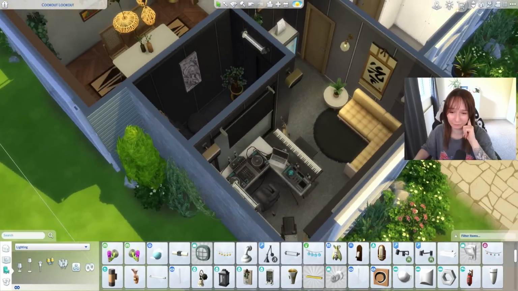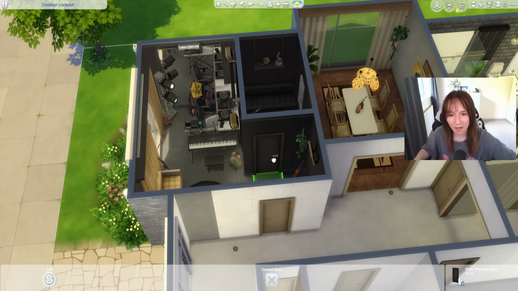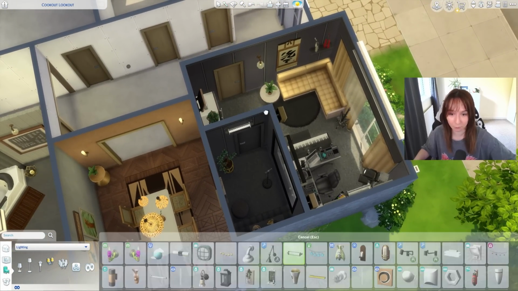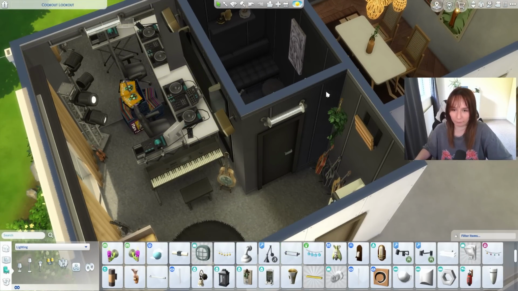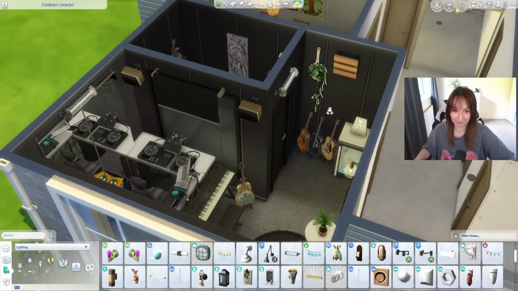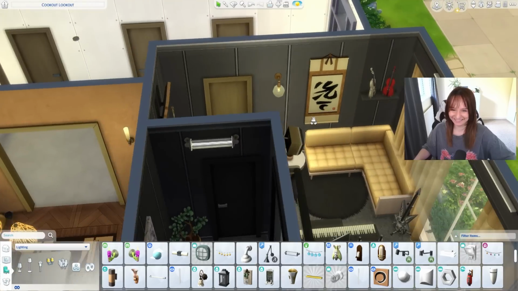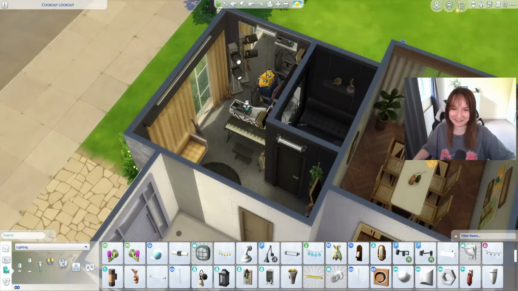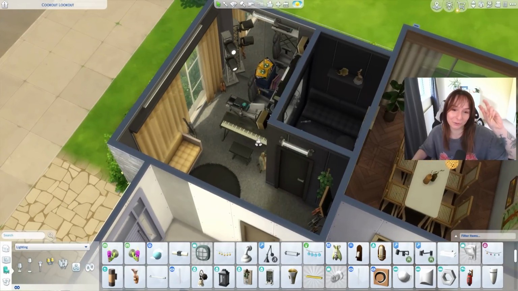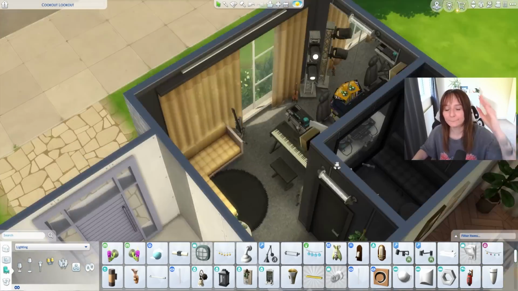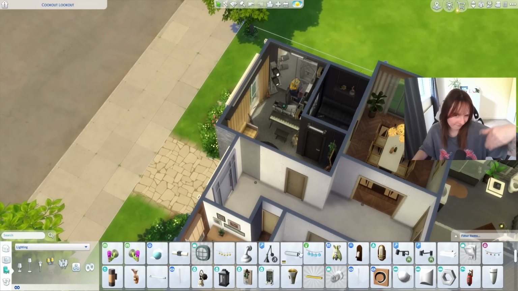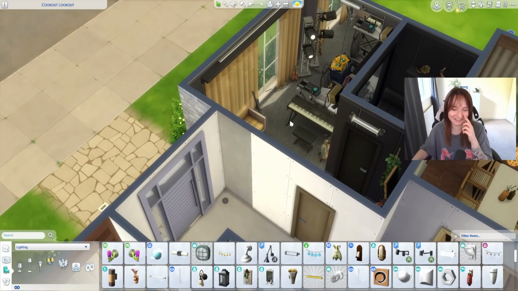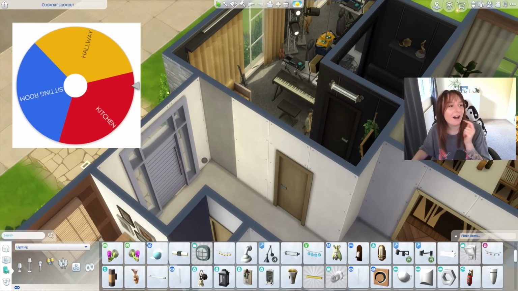I don't know how functional this room is, but I would like to think that it is actually pretty cute and pretty interesting, and it's definitely nothing like I've ever built before. I've never made a room like that. I just think it has cute vibes in it, so let me know what you think. That is our so-called office. I know it's a bit of a push, but if that was my house, I would consider that my office. Come into my office, let's make some music. So that's very interesting.